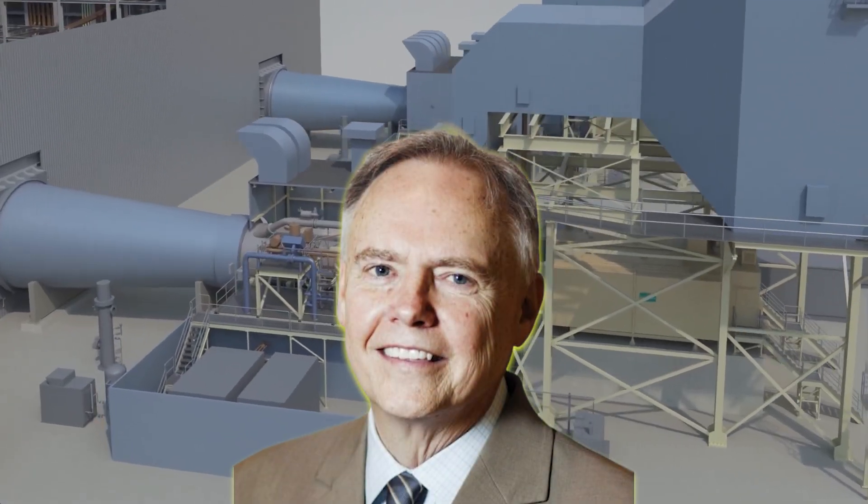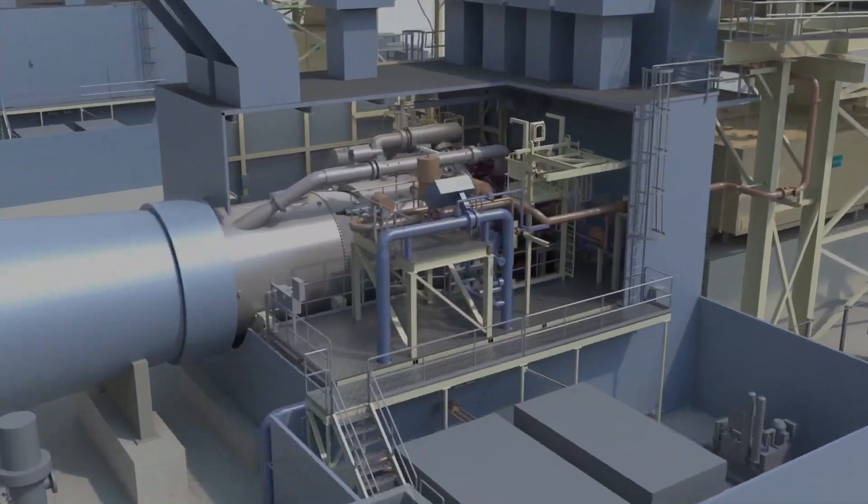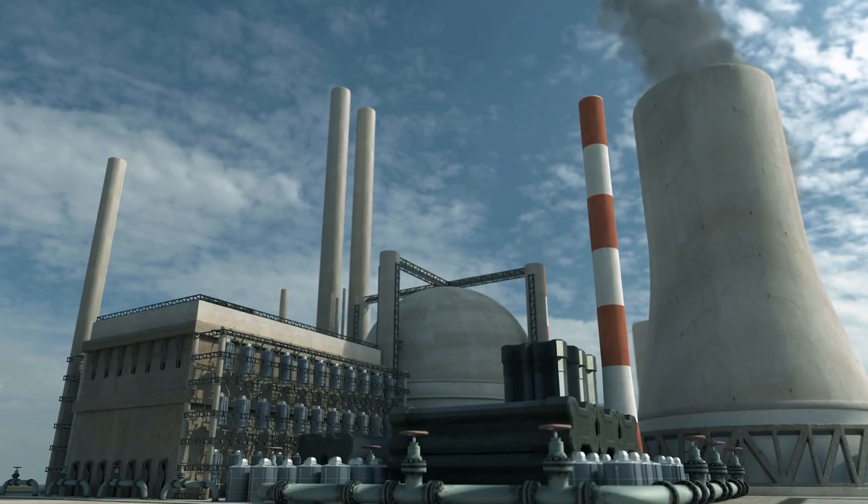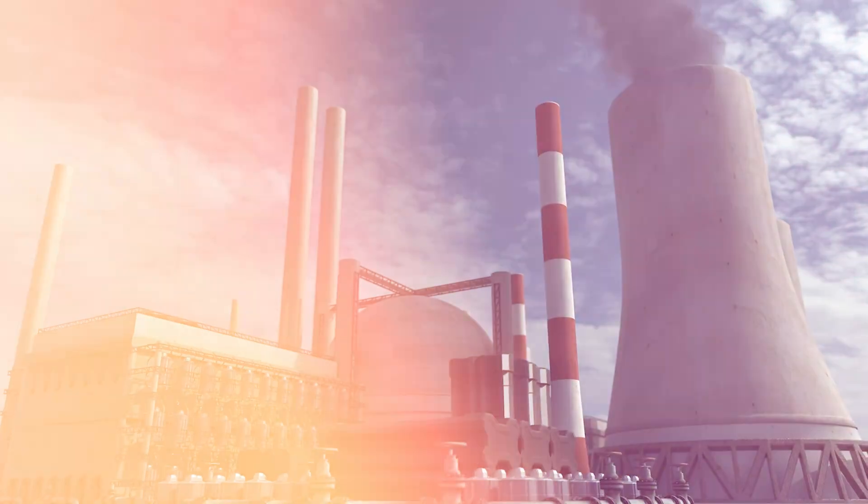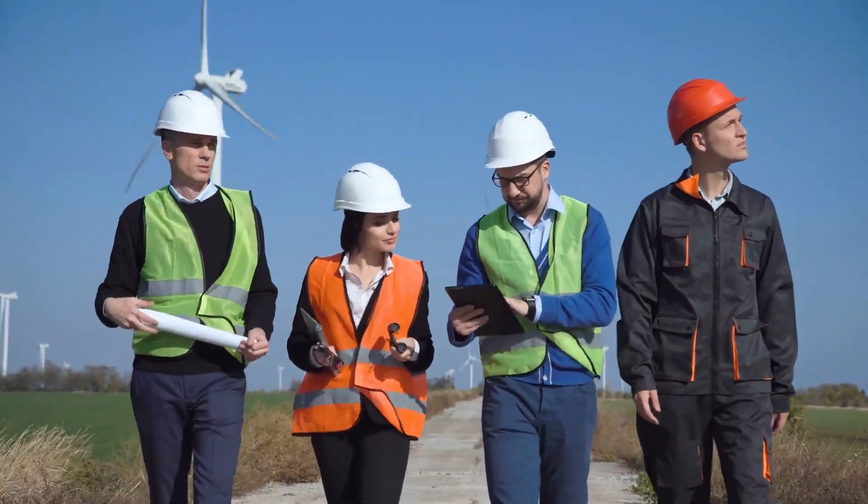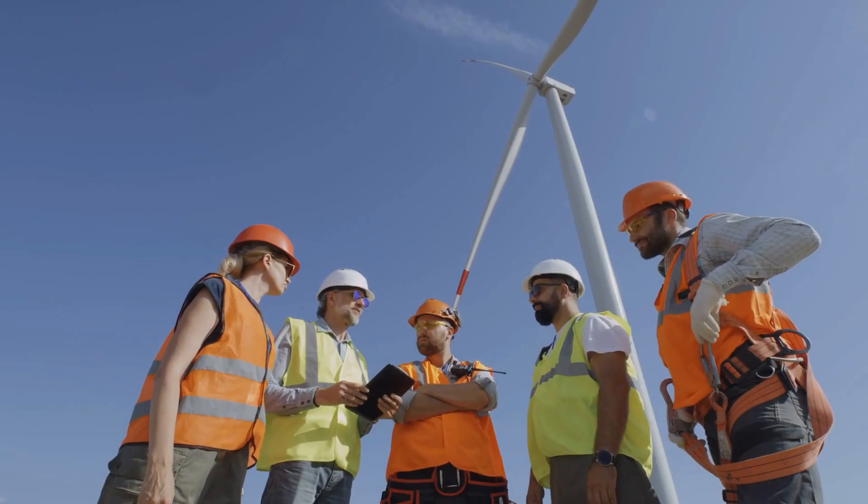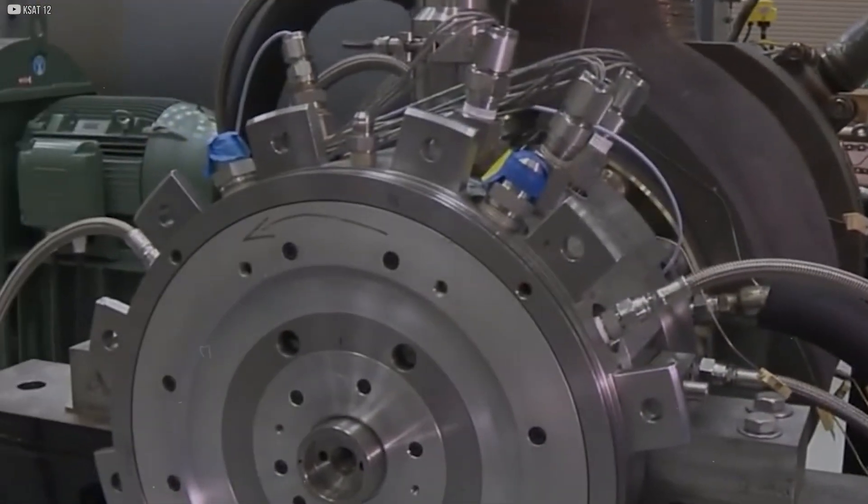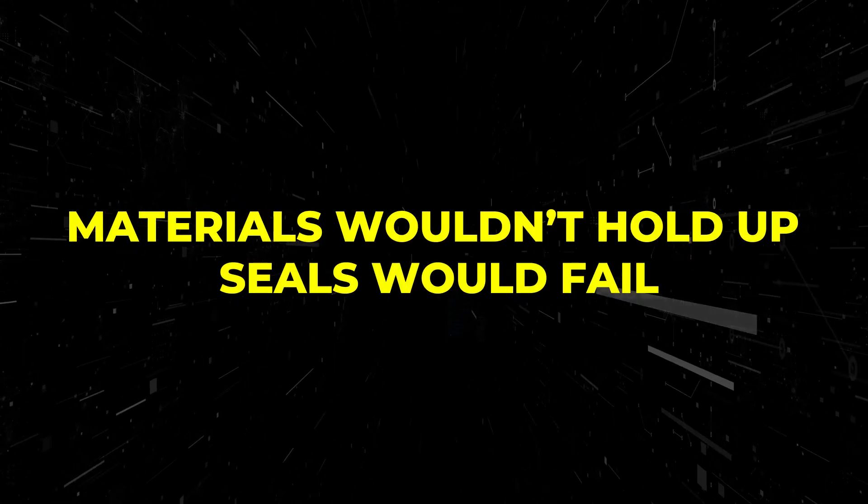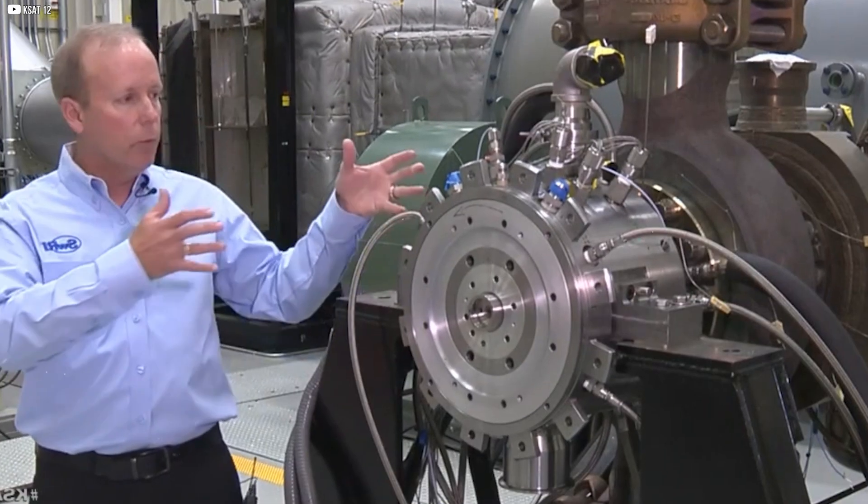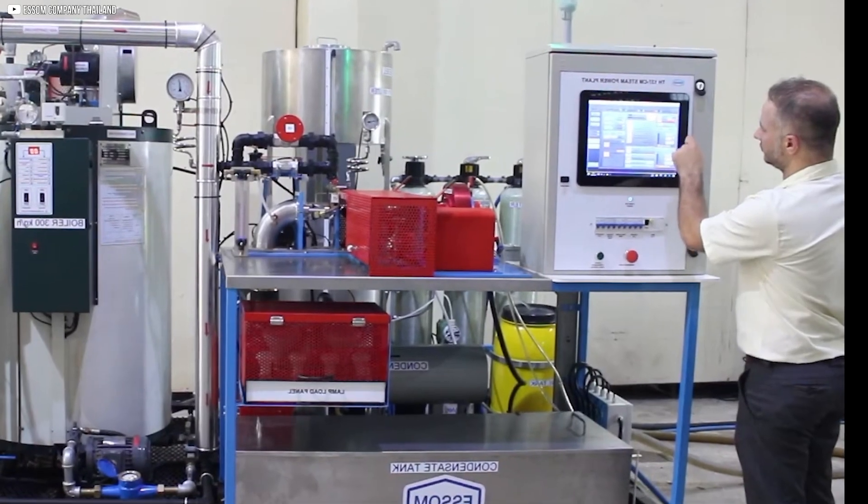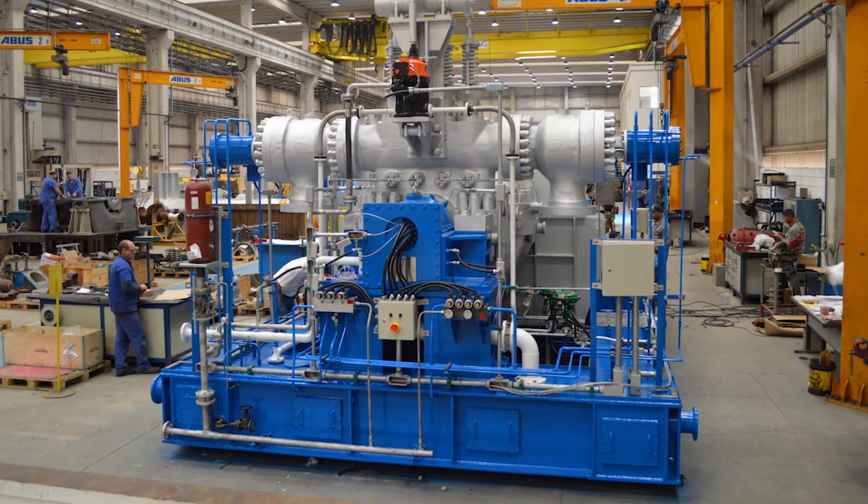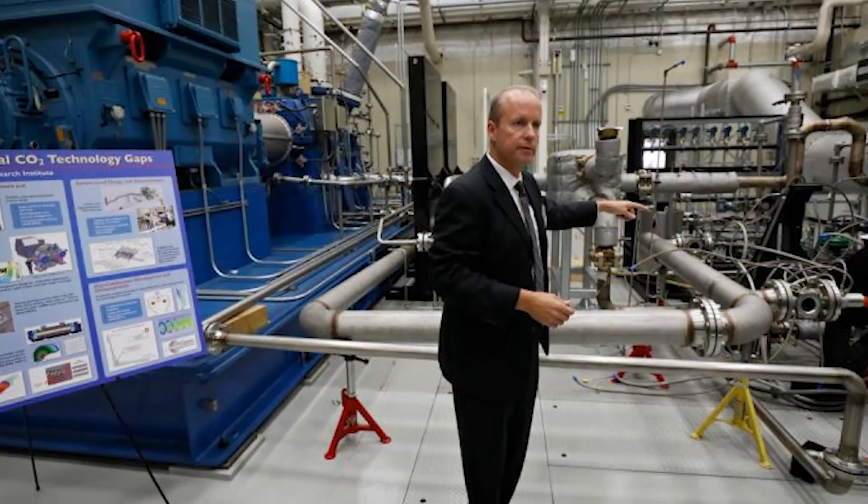The man who refused to stop. Dr. Jeff Moe never set out to topple the steam turbine. Not initially. He wasn't part of an energy giant or a government lab. He led a small group with scarce funds and limited tools, but with an idea that refused to let go. Most experts dismissed it. Supercritical CO2 was too unstable, too difficult to contain. Materials wouldn't hold up. Seals would fail. Pressures were extreme. Temperatures were merciless. Even those who believed in the concept saw it as far off. Not for the present.